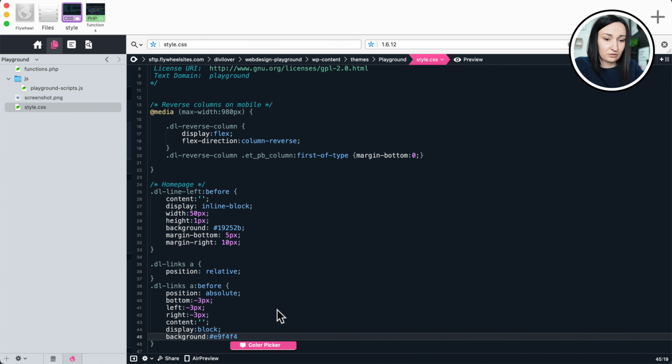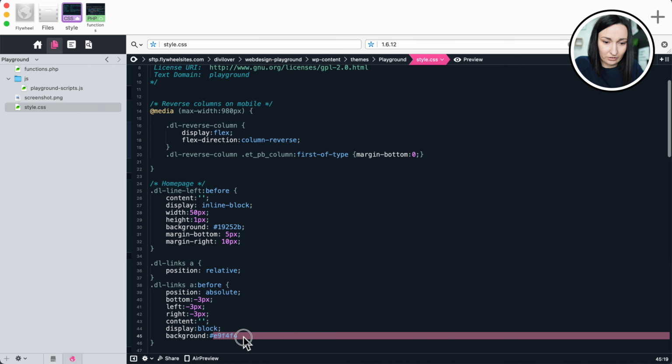No, that was the, sorry, not this color. That was the super light. Okay, I've got it. This is the blue I want to use.